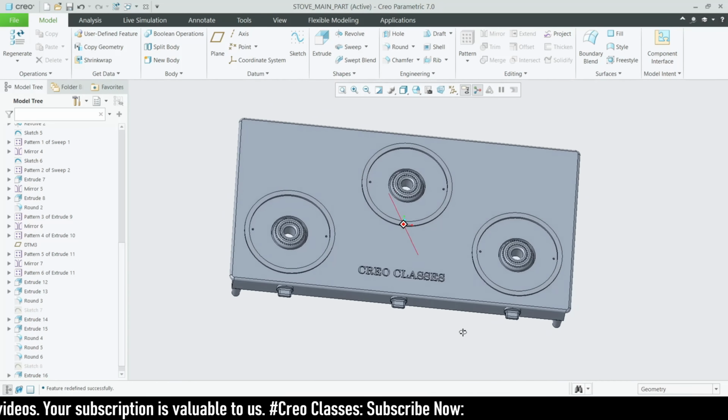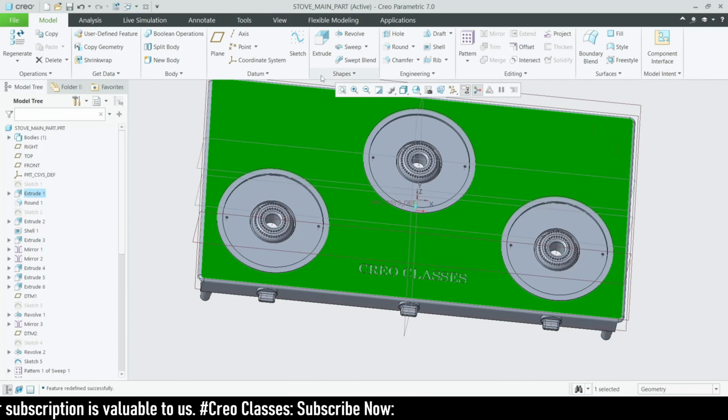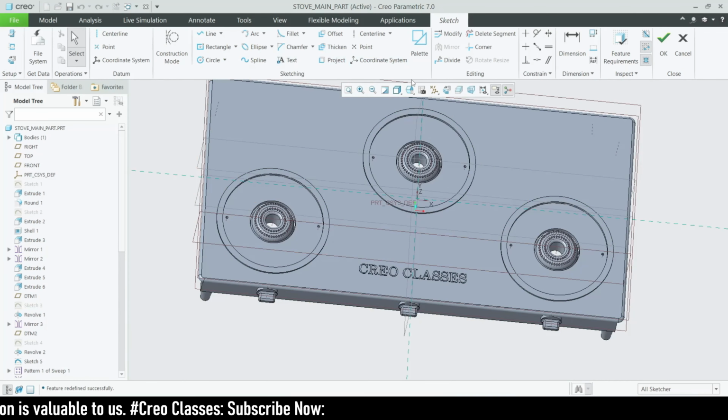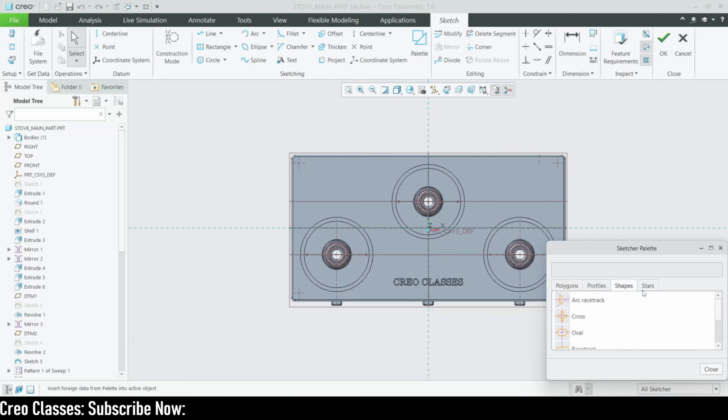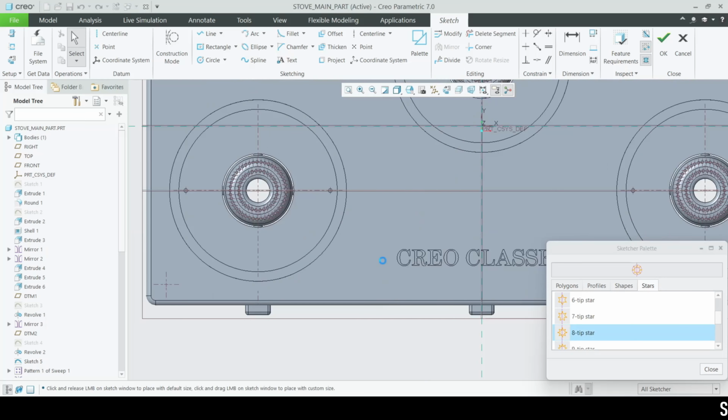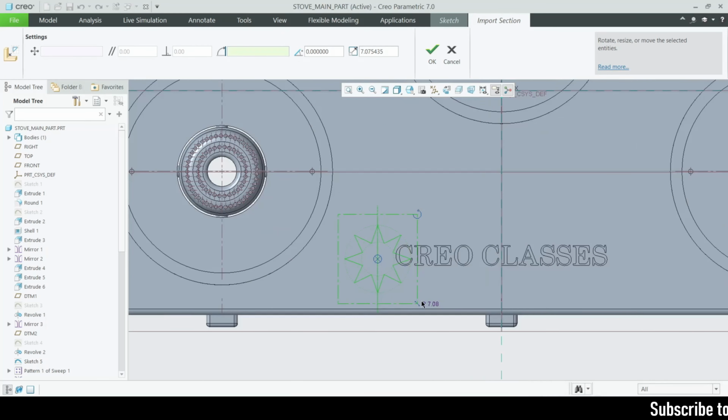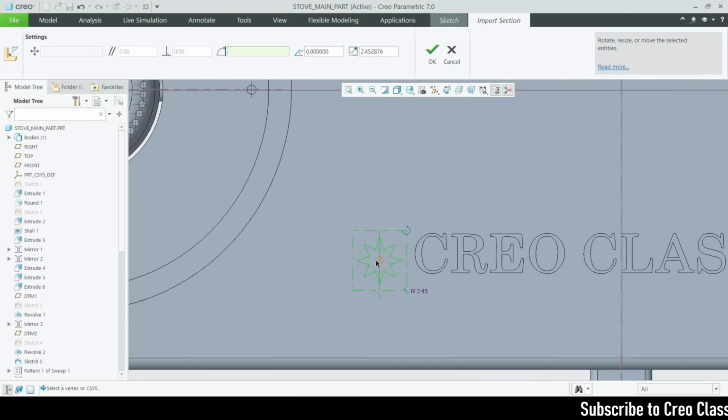So the next thing is here, if you want to add any logo for this, like I forgot to add this logo, go for the sketch palette, shapes, stars, and a tip star on this side. Close, and let's adjust this size. Let's place it here.